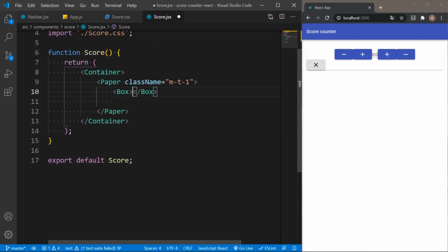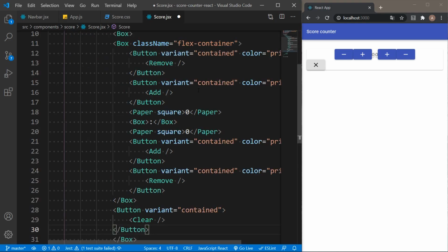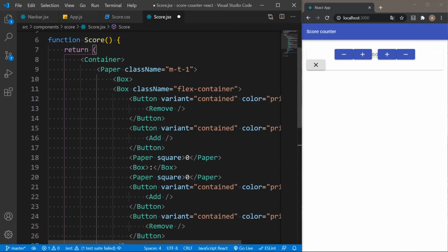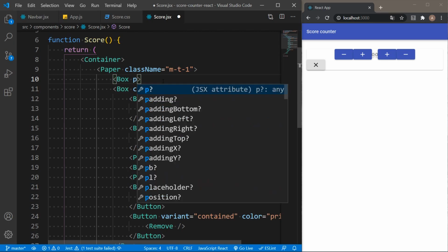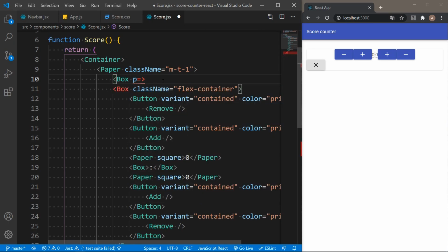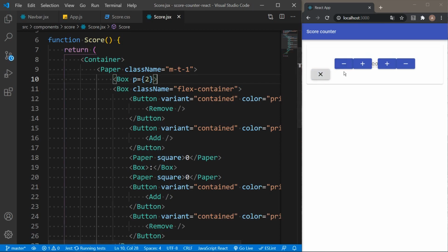Copy it, cut it and paste it here in the box component. And here we can use the special attribute, and it is the P, which stands for padding, and we'll set it to 2. And if we save it right now, we should get some extra padding inside.